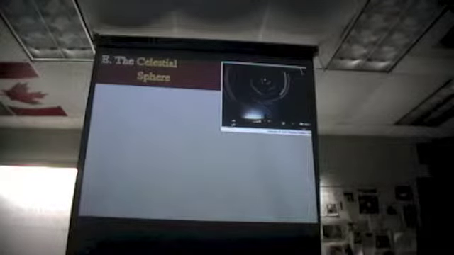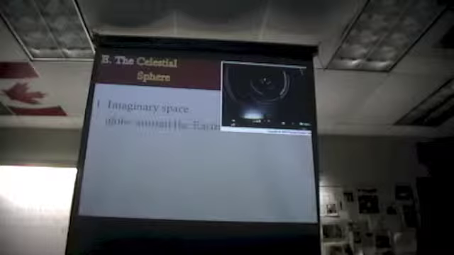My little term for that, in iBooks, this will be an important thing to put in your glossary. It's like an imaginary space globe around the Earth. Art team, this might be something you could work on as a project, making some kind of celestial sphere. That would be a really cool project to try to make. And I'll show you some stuff that would go on in here in a second.